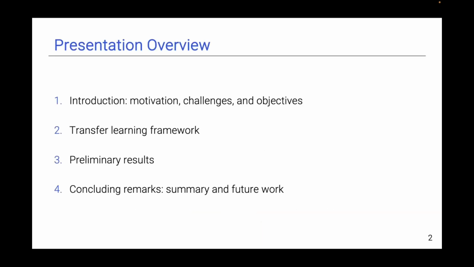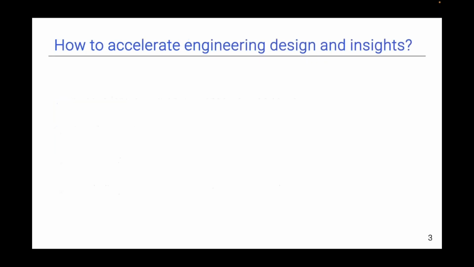So just a general outline, talk about some motivations, challenges of the problem, what we hope to achieve within the context of multi-fidelity surrogate models. I'll spend some time talking about the methodology and specifically the transfer learning framework, which is what facilitates a lot of our solutions to the challenges that I will outline shortly. Some preliminary results and then conclude.